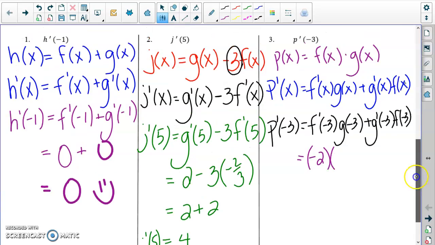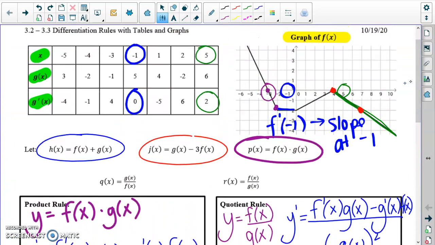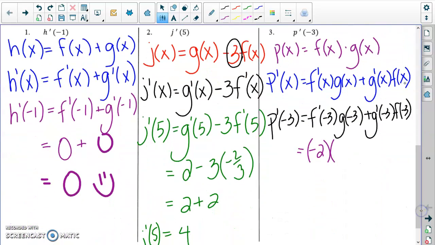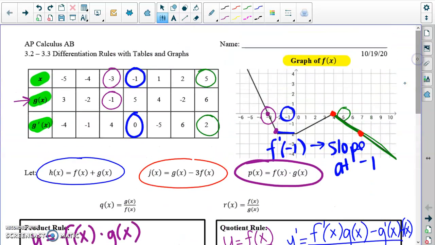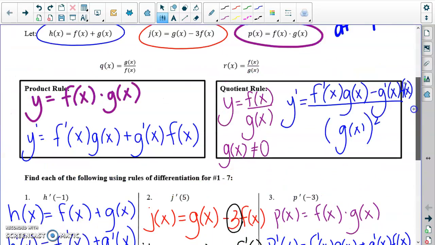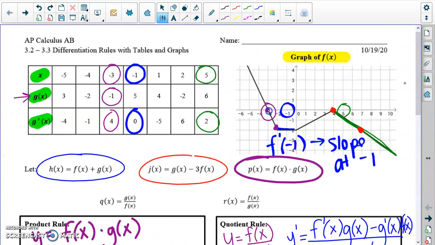Okay, notice it's g of negative 3. So when I look at my negative 3 for my x values, I'm looking specifically at just what g of negative 3 is, not prime. So you got to be careful. G of negative 3 we had was negative 1. Plus, okay, now I want g prime of negative 3. And g prime of negative 3 was 4. I know, lots of scrolling, sorry. And then f of negative 3 means that I actually want the output when x is negative 3. I want the y value, and that y value is 0.